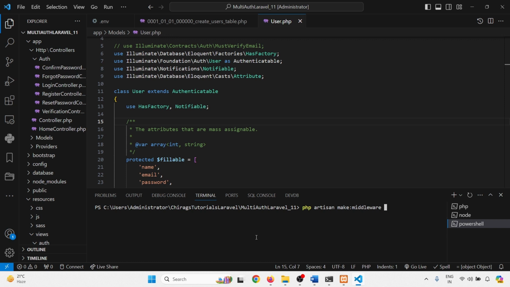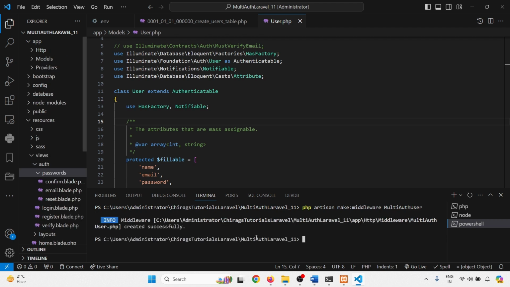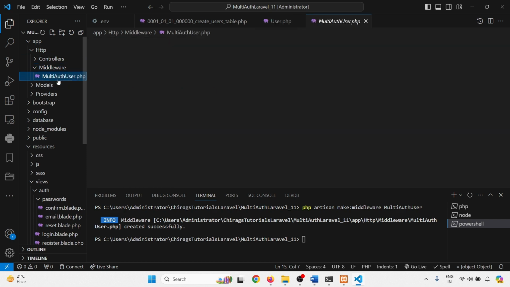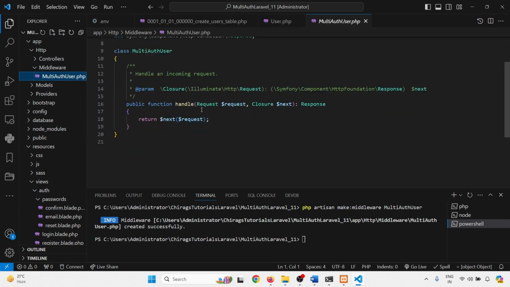So I'm using the middleware name MultiAuthUser. This is my middleware name, just remember that. Click. So this is created inside the Http, Middleware, Auth. There is a Controller and there is a Middleware Auth. So this is my middleware.